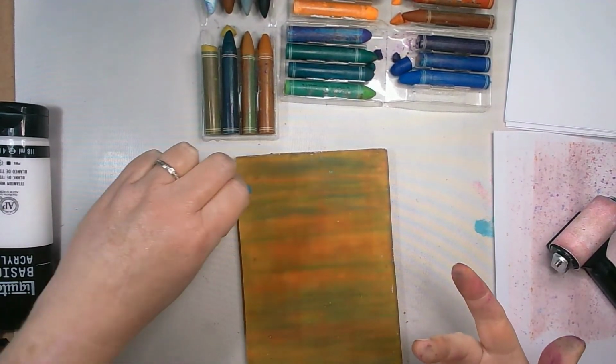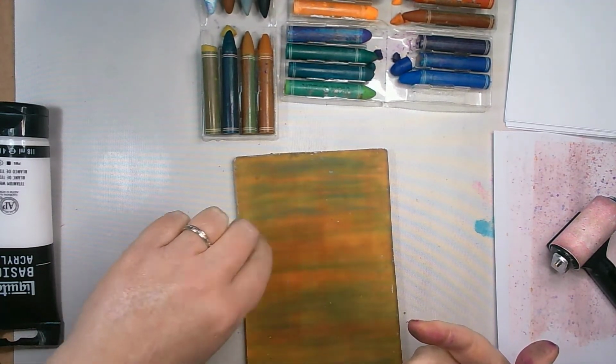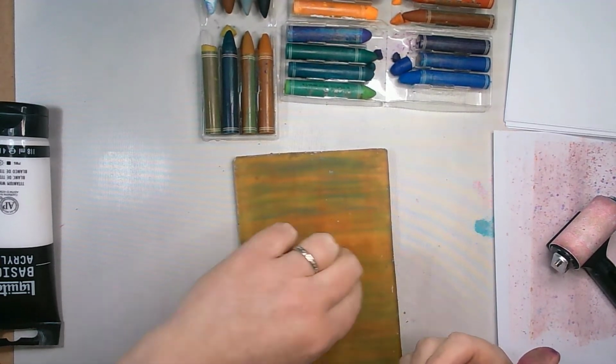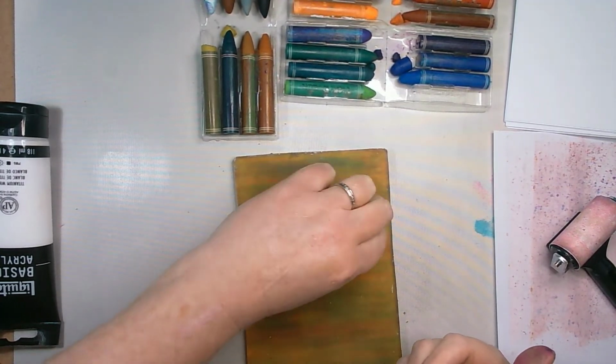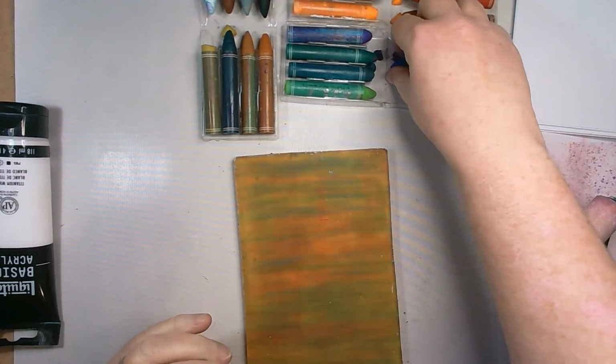I'm even swapping hands. I never ever use my left hand. It does drag. What I would say is there is a drag as you're going across, so yeah, be aware of that. It's not a smooth movement, there's a kind of a little bit of a vibration going across.